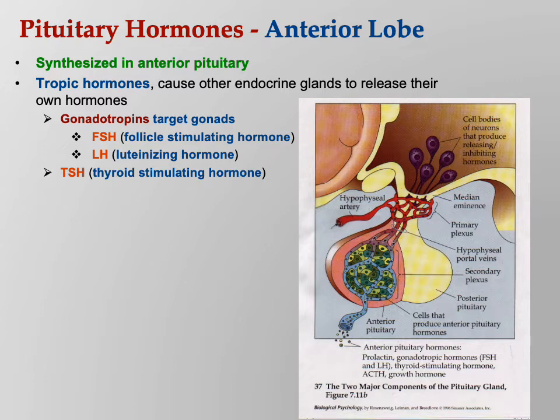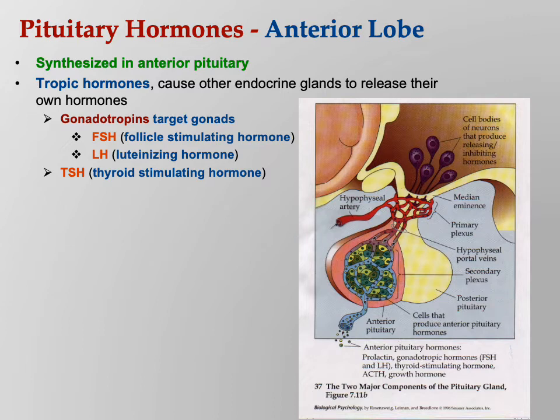Thyroid stimulating hormone. By the way, let's back up just a section. Gonadotropins, all right, these are from the anterior pituitary. Do you remember what hypothalamic hormone would cause the release of these? Think about it. Look back if you need to. Yeah, gonadotropin releasing hormone. So when GnRH, gonadotropin releasing hormone, is released by the hypothalamus, that will cause the anterior pituitary to release follicle stimulating hormone and luteinizing hormone. Keep the connections in mind. It's the linkages. That's what's going to help you organize it in your head so you'll remember.